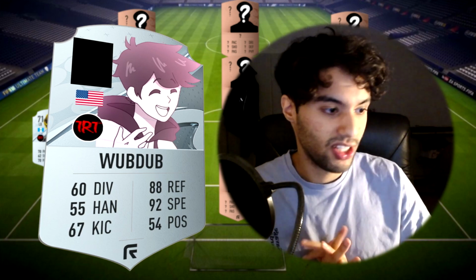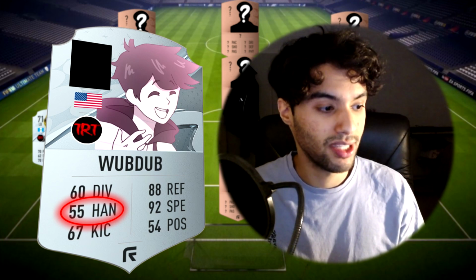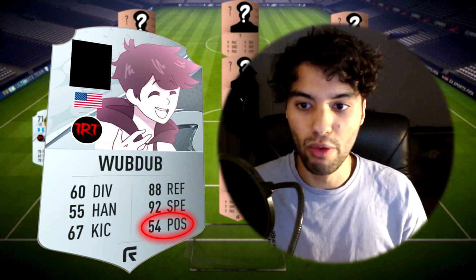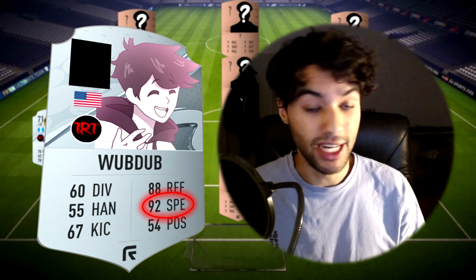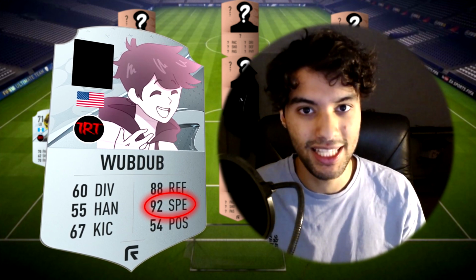So this is his card. As you can see, ball handling. I don't think this man can handle balls. I don't think he has the experience. And his positioning is also the lowest rated because he doesn't know football. That means he doesn't have the football knowledge to know where he should position himself as a goalkeeper. Speed, yeah, he's the fastest. He's the new record holder of the fastest. This man is 92 speed out of 99.